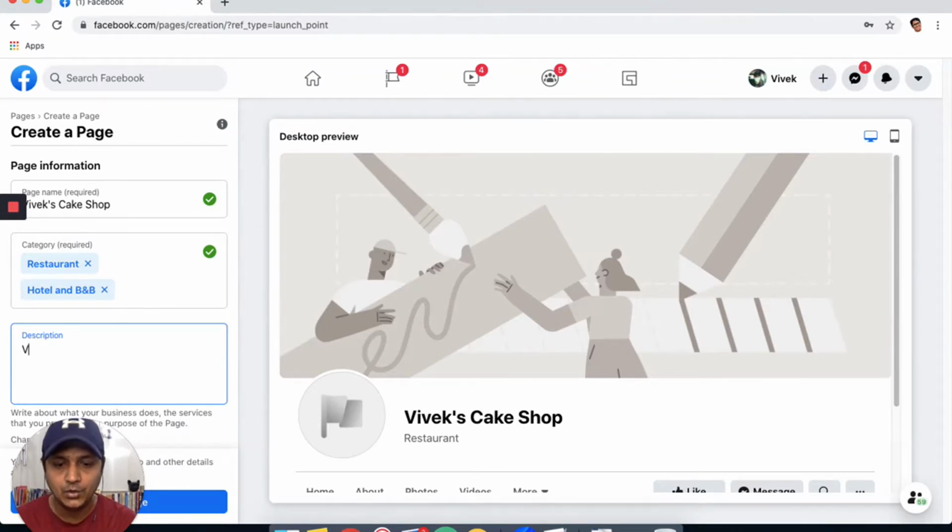So I'm gonna go with Vivek's Cake Shop is one of the finest patisserie in Gurugram, Haryana, right?